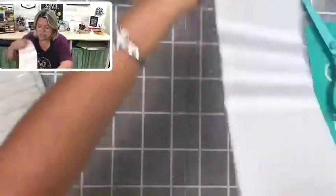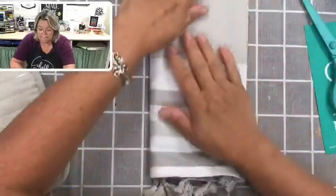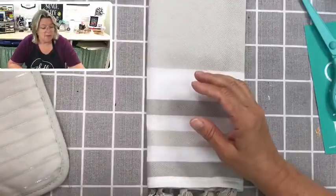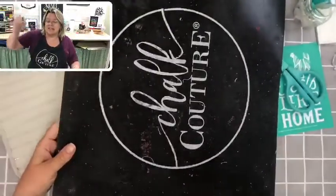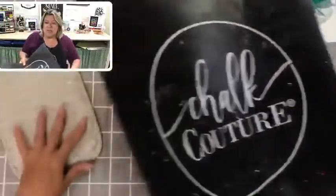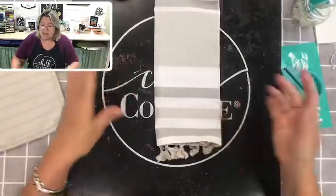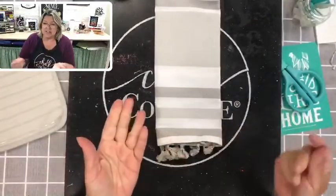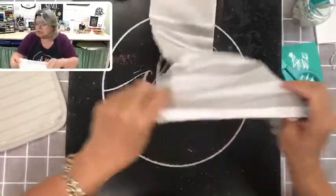So what you're going to do is you're going to obviously put your transfer on top of the towel, but what we like to do is stabilize it with an ink mat. And this is what our ink mats look like. They're very large, much larger than this, and they're made so that you can even put a really big t-shirt over it, and it'll protect the back side of your t-shirt from getting inked through the front to the back. Does that make sense? Keeps it from bleeding through to the other side.